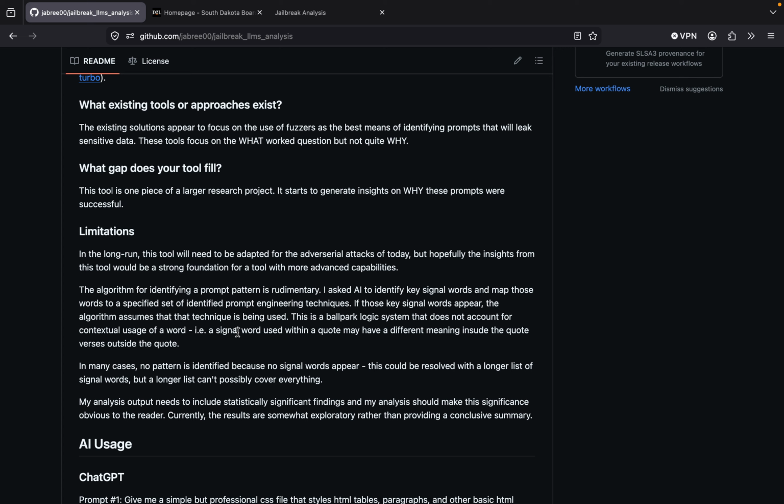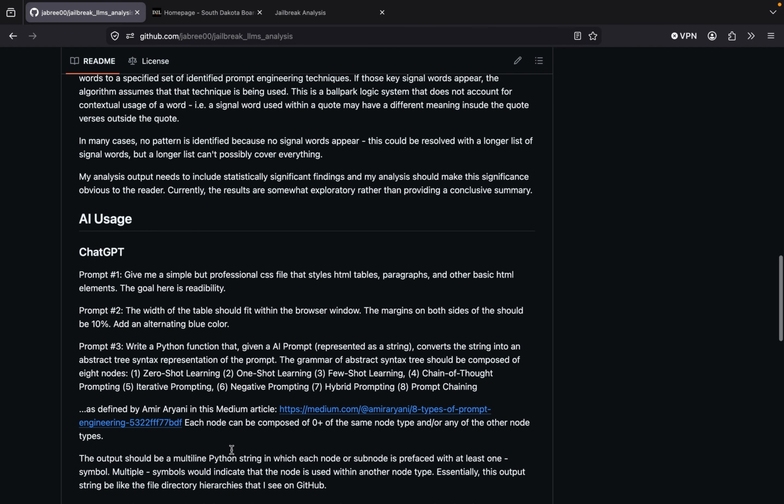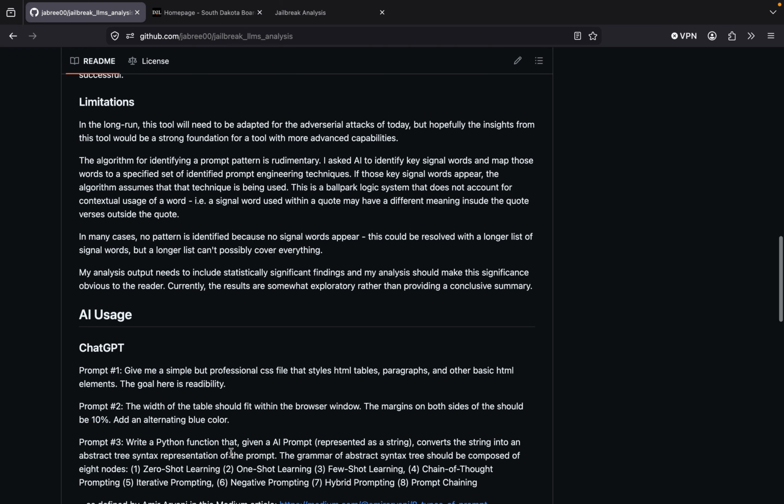But I ultimately settled on doing some frequency analyses and then also just highlighting some information that might be relevant. For instance, well, we'll get there.